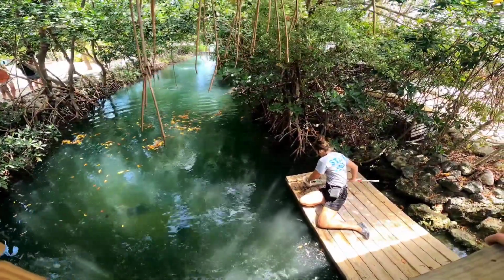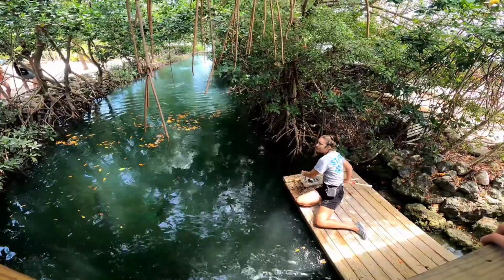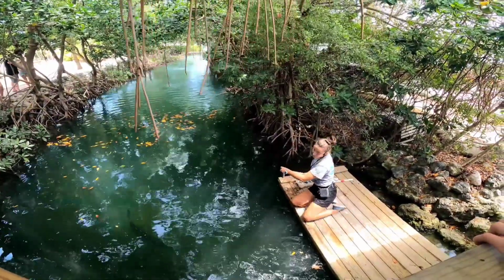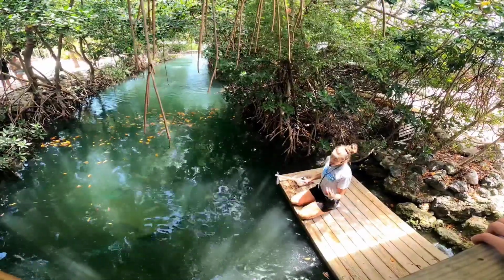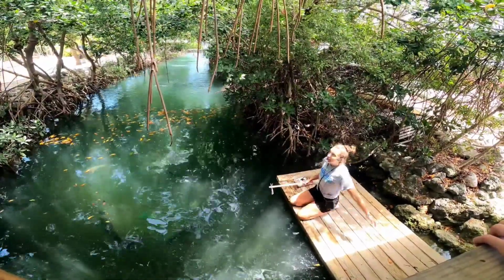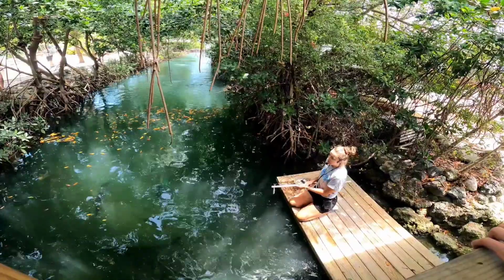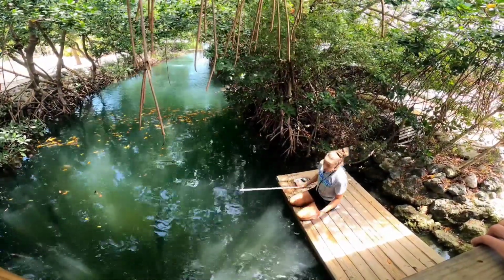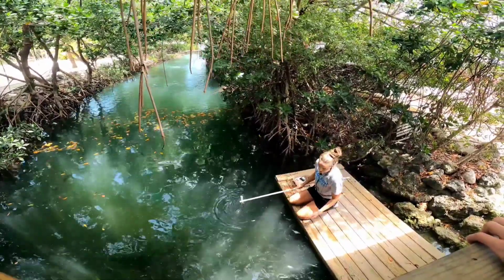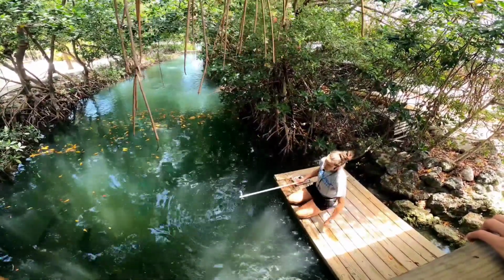Now, some types of meals that they might eat would be a spiny lobster, a parrotfish, or even a small shark. However, if Big George were to eat such a large meal like that, he might not be hungry for a whole other week or two. So that's why we do these two smaller offerings each day that add up to the same amount of calories that they would obtain in the wild.